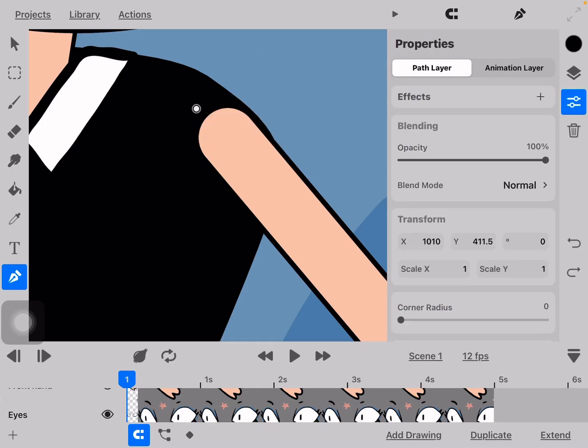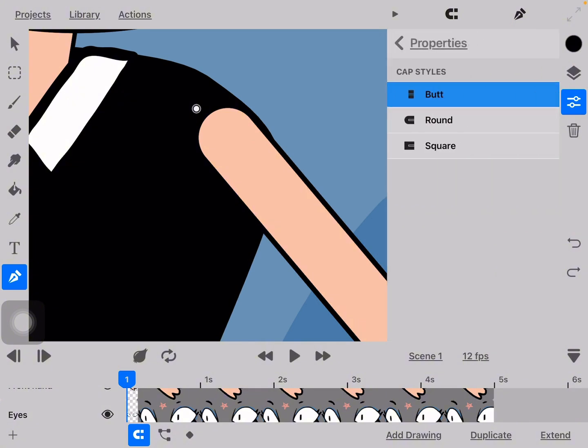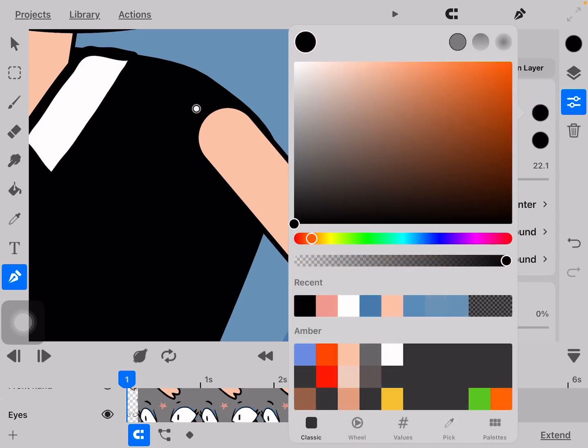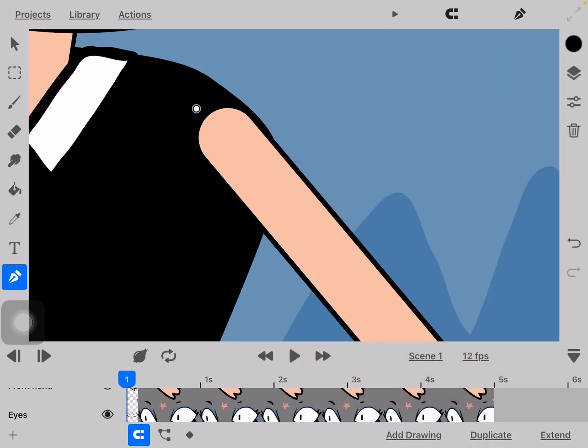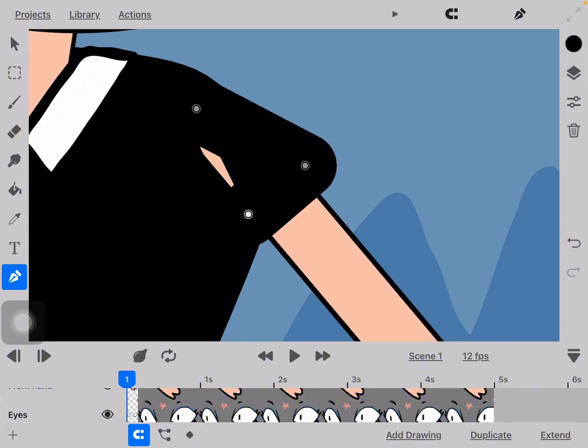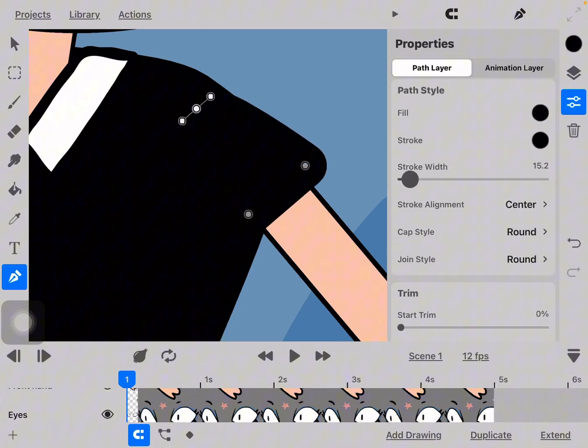Don't forget to change your cap size or shape or whatever. I'm making mine round. My fill color is going to be black because it's going to match the dress. I'm going to change the width because I feel like our width is massive.